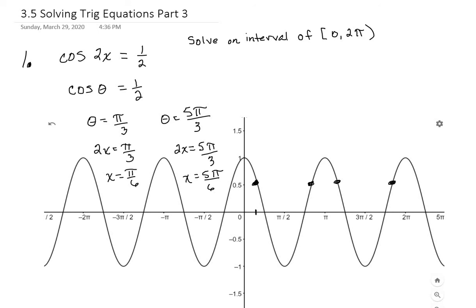This point has an x value of pi over 6. This point has an x coordinate of 5 pi over 6. And one thing that you can do just to stop here and be sure you're on the right track, you can see that right here, just to the right of 5 pi over 6, I have pi, and pi I could write as 6/6 pi. So I know that this point is less than pi, so I'm pretty sure I'm on the right track here.